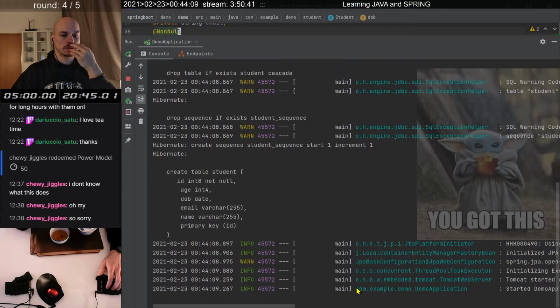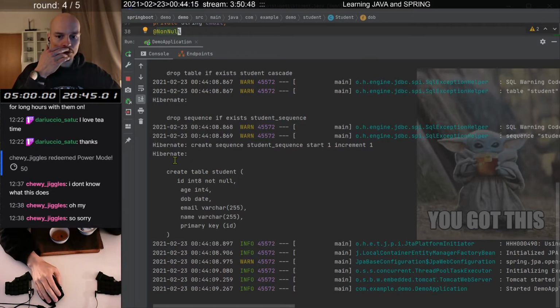It looks good. Here we have create sequence student, increment 1, and Hibernate create table student, age int 4. Why is there int 8 and int 4? It might be a data type in the database, right? Oh yeah, it has to be varchar 255, also primary key ID.